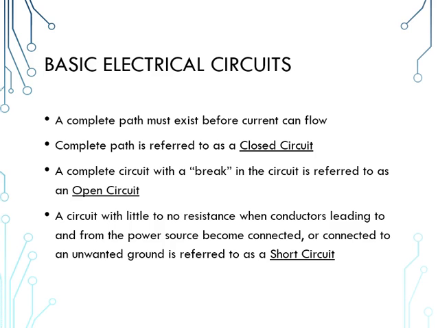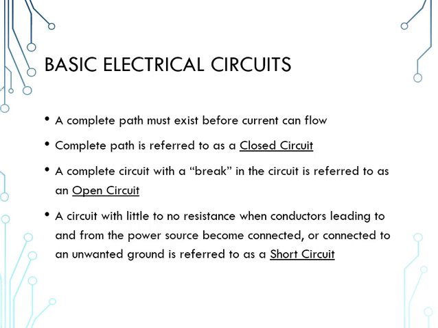And then, of course, we need a controlling device. A controlling device can be something like a switch, a relay, a solenoid, even a PLC. But we have something to control the circuit, to turn it off and turn it on. Now, when we have that complete path and current can flow, we call that a closed circuit. And if we have an open or a break in that circuit where the current can't flow, say like a light bulb is burned out or something to that nature, we refer to that as an open circuit.